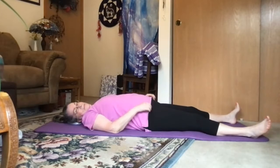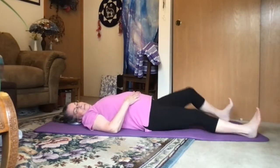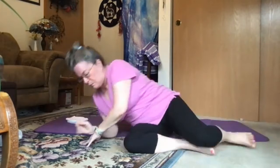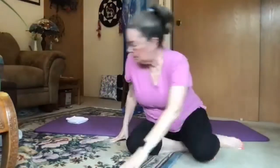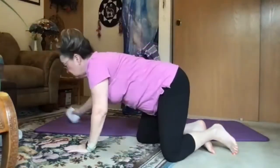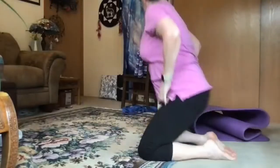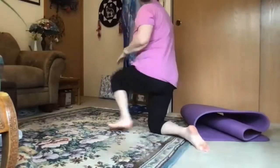Hypopressives is over. You're going to come up to standing with your neuro ball or a therapy ball. We're going to do the 6-point foot release with the right side foot first and then the left. You should be standing near some sort of safety point because this is kind of a balancing.